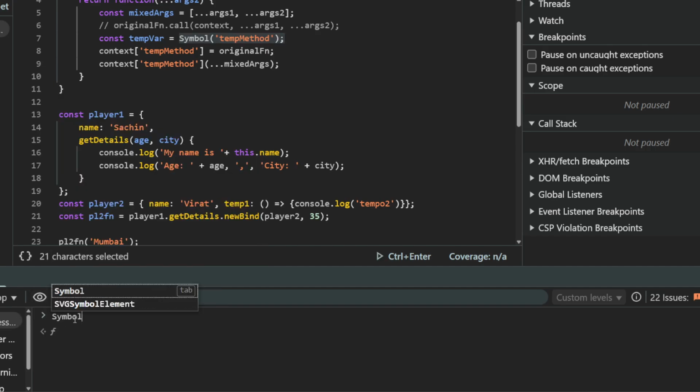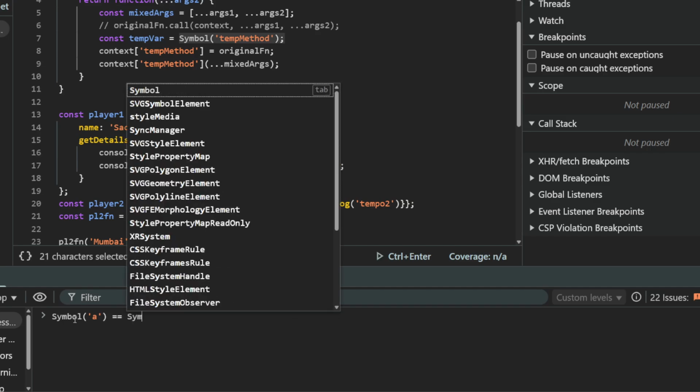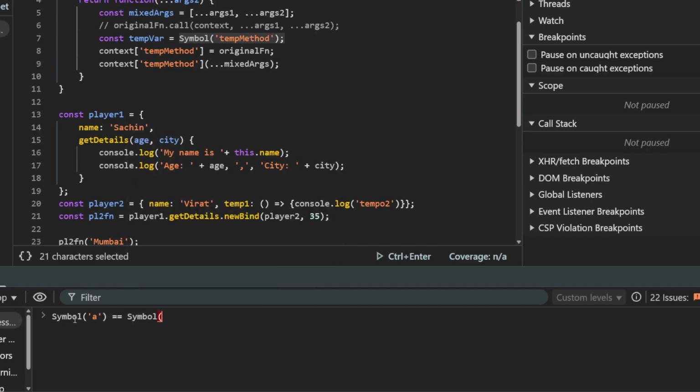So if I say Symbol('a') equals Symbol('a'), I'm creating symbols for a character. This is okay. So you can see this is false. This is how symbol helps you to get a unique identifier which will not collide with any string, right?